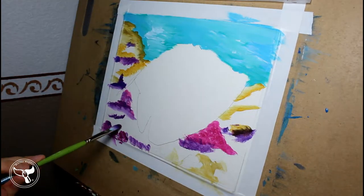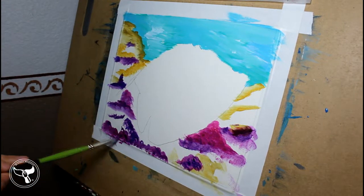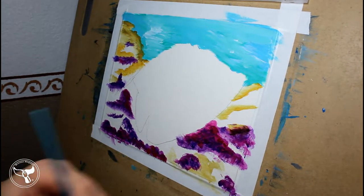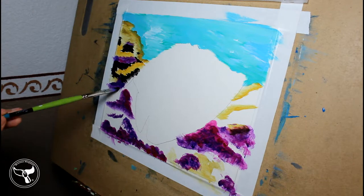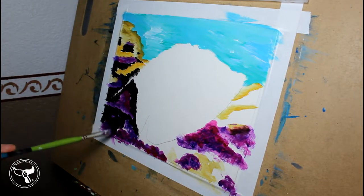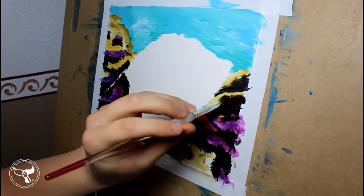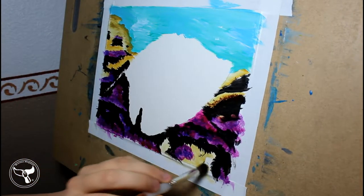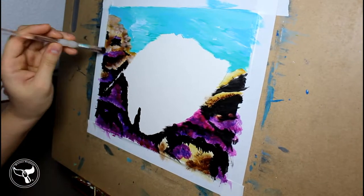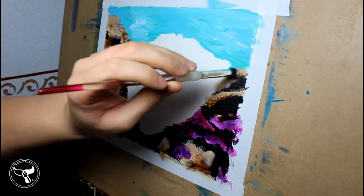I then block in my coral. I find a nice yellow-brown and magenta to start in my mid-tones. I am very loose with this as well — I don't need to copy my reference photo exactly. Once I have my shapes down, I can push in some shadows. I start by adding darker brown to the coral and purple to the magenta. I finish with black, mixing in a little bit of dark blue with my black so that it does not look flat. Another way to increase the depth of flat black is at the end — spray a gloss varnish over everything and your blacks will become deeper.